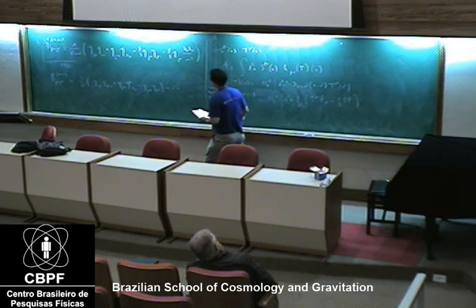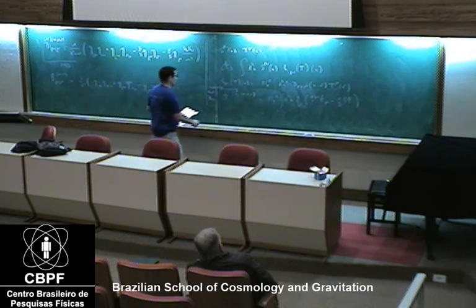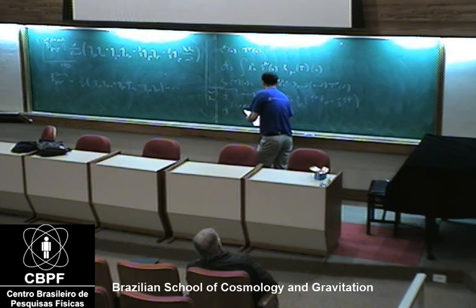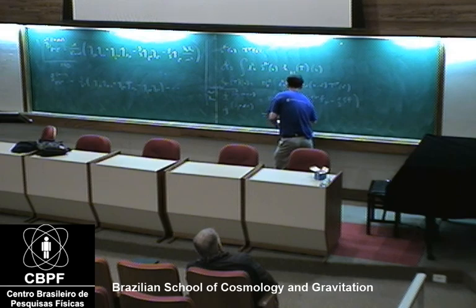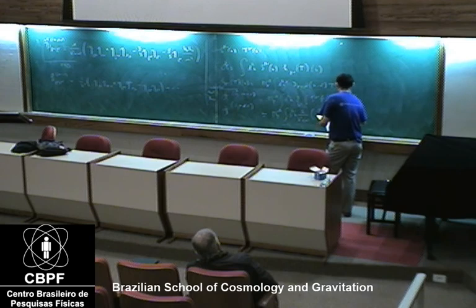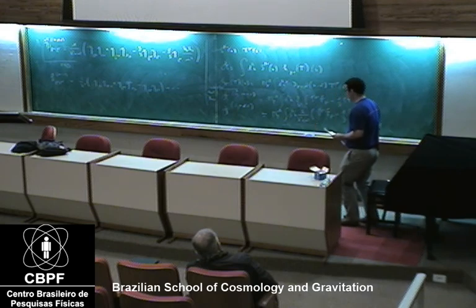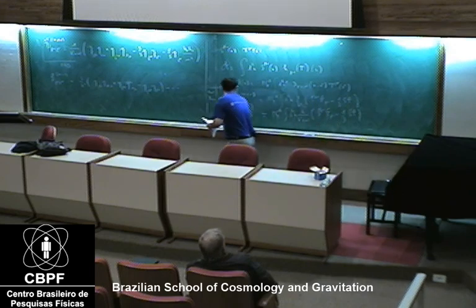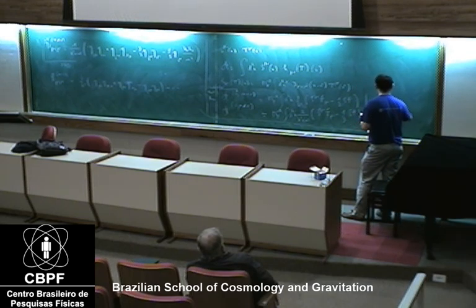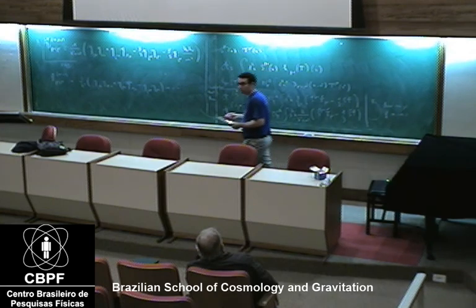And so this 1/2 comes from this guy here, right? And now in the massive case, I find the following result. So I have a d4k, 2 over k square plus m square, S hat mu nu, T mu nu, minus 1/3 now of S hat T hat. So you see that this amplitude doesn't go to the first one if m is let to go to zero, which is this discontinuity.